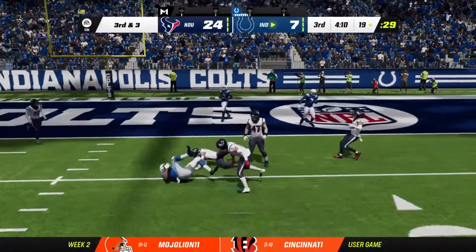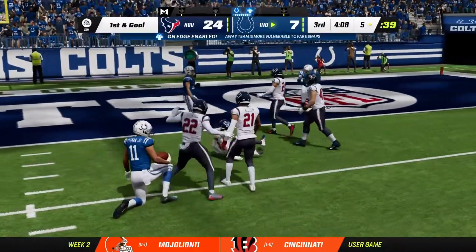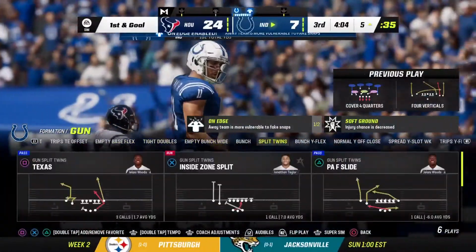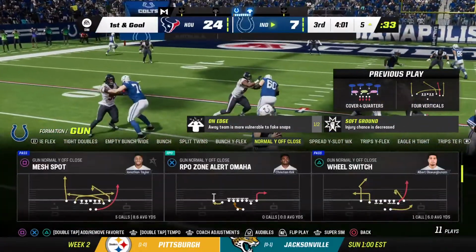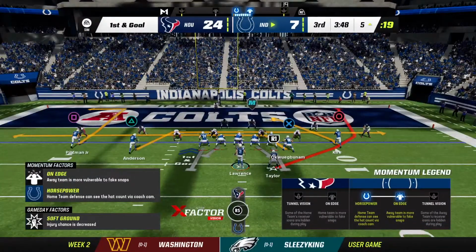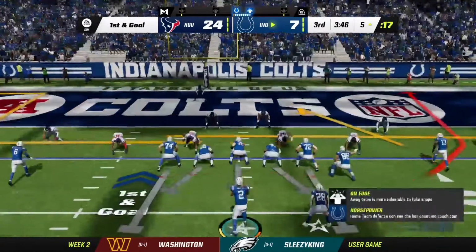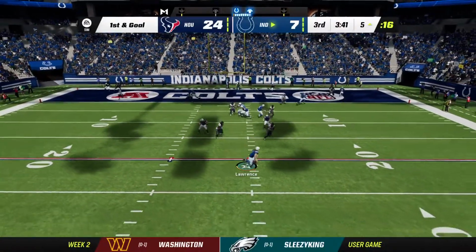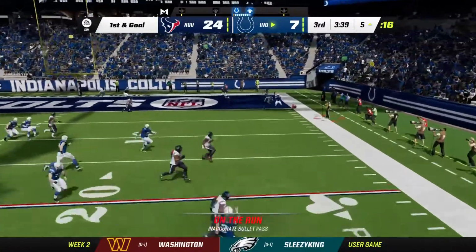And he'll find Pittman. And the Colts are going to have 1st and goal coming up as they're able to convert there on 3rd and 2. And this is an offense in need of getting a few good things to happen. Here's one right here. They've had their share of struggles in key moments, but that's a nice throw and nice work after the throw. And they're set up now with a 1st and goal.